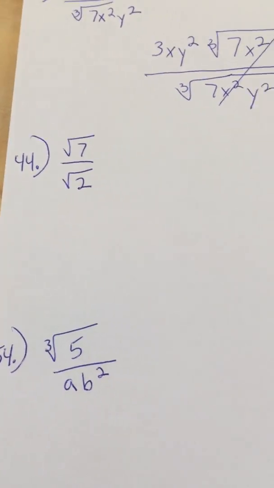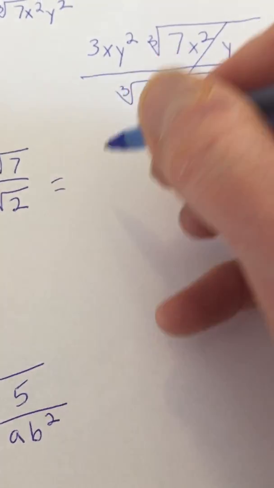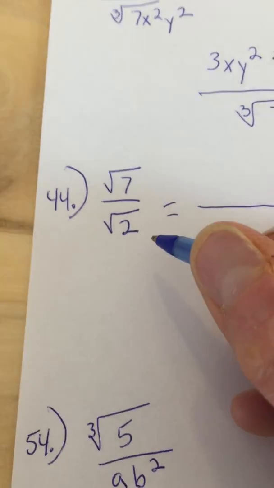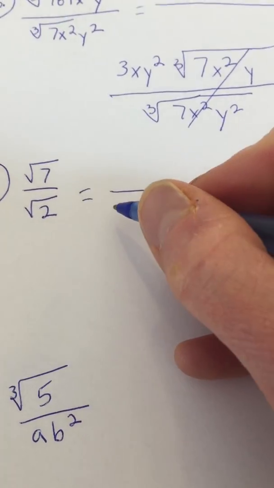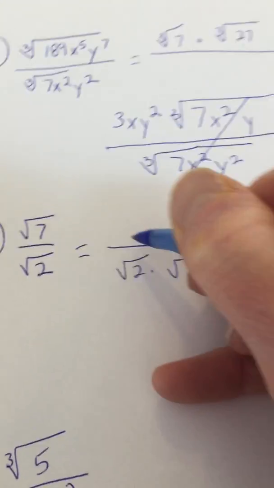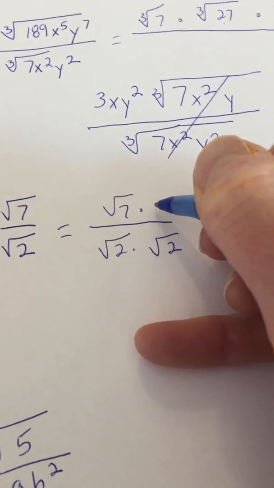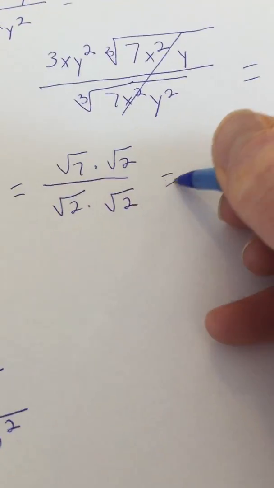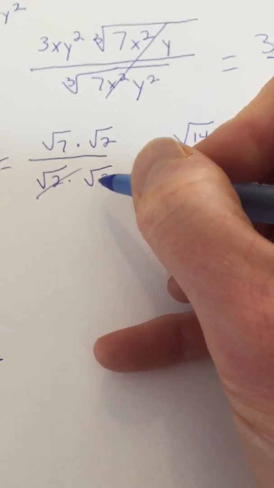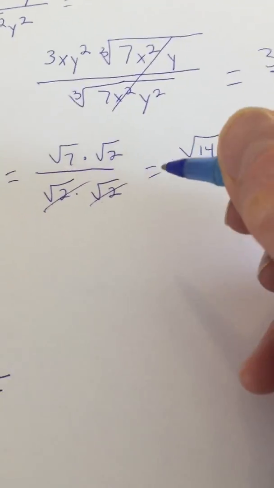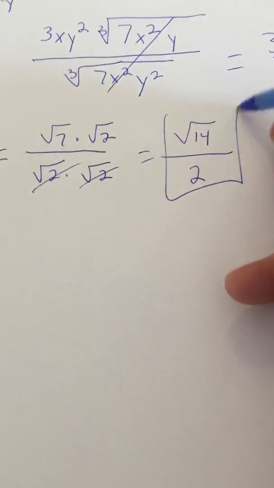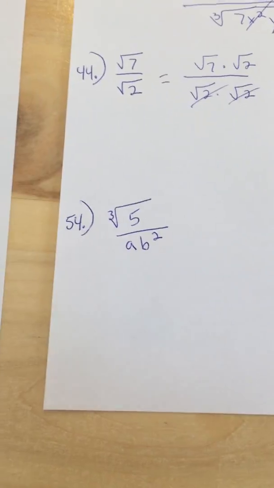Down here I'm going to do some rationalizing. And what you have here is, in order to get rid of the square root of 2 down at the bottom, you have to multiply it by the square root of 2. And then whatever you do to the bottom, you're going to do the top. So I'm going to do that. And up top, I'm going to have the square root of 14. And then these two are going to make it so, it's the square root of 2 squared, which will really leave you with 2 on the bottom. So that's my answer.